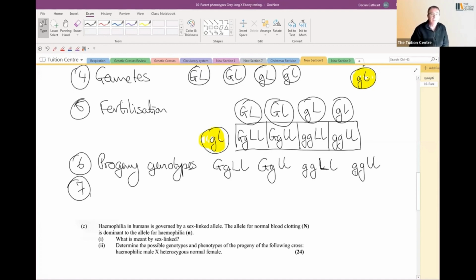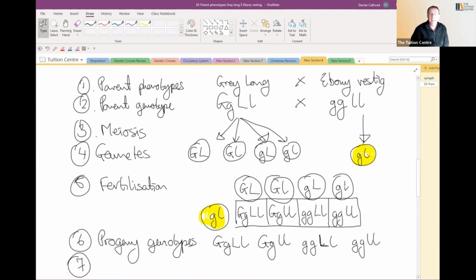You've got to still show it all. And I'll tell you why. Marking schemes can vary from year to year, but regardless of how the marking scheme is set up, there's always big marks for a cross, okay? So where the marks are going to be, there's no way of knowing, unless you've seen the marking scheme. And even if you did see the marking scheme, by the time they finish correcting, they can have changed the marking scheme. And they do that every year. The marking scheme starts out as one thing, and then they decide it's going to be something else by the time the end of the summer comes and all these examiners have finished correcting.